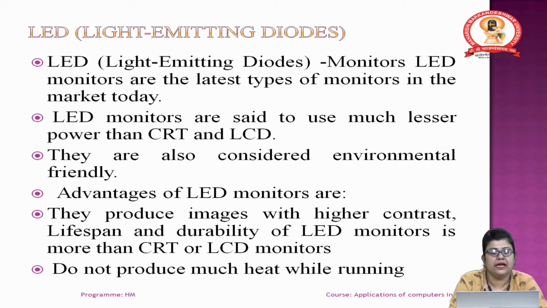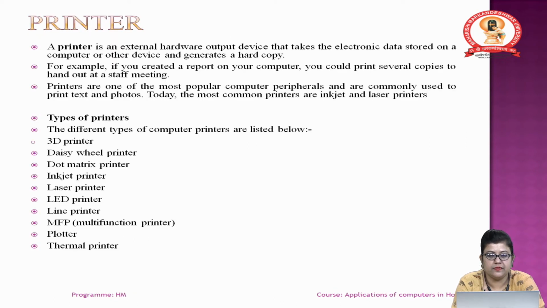LED monitors. LEDs are the latest type of monitor in the market. LED monitors use much less power than CRT and LCD. They are also considered environmentally friendly. LED monitors produce images with higher contrast, and the lifespan and durability of LED monitors are greater than CRT and LCD monitors. They do not produce much heat while running.